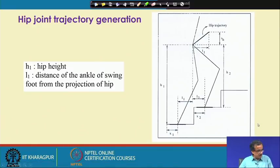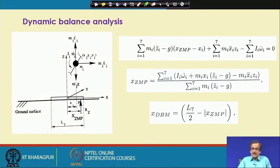Now, knowing this, we can carry out the analysis for the dynamic balance, and we can also find the expression for the power consumption. Here I am just going to discuss a little bit how to maintain the dynamic balance for this biped robot. Before I proceed further, I just want to mention that we human beings are not statically stable, we are dynamically stable. Even if we are standing at a particular location, we are not statically stable, but dynamically stable. Now, let us see how to maintain this dynamic balance.